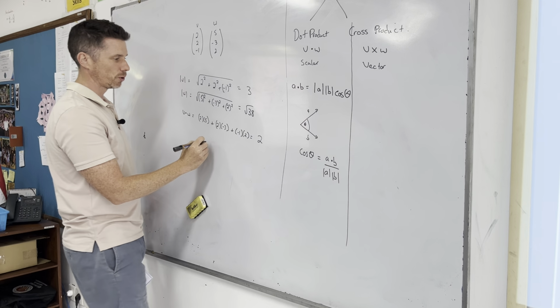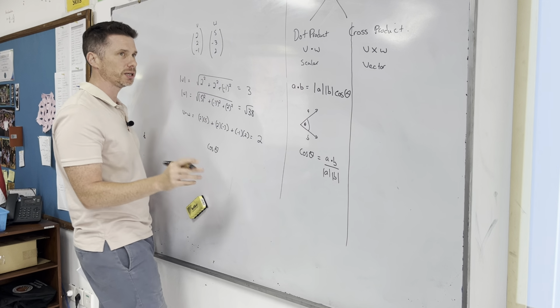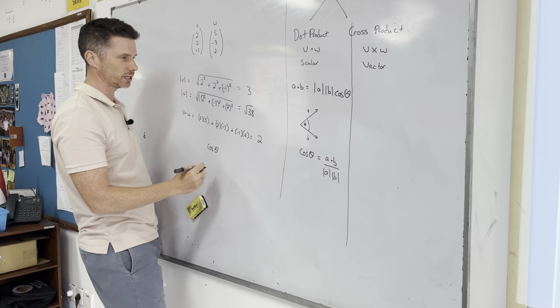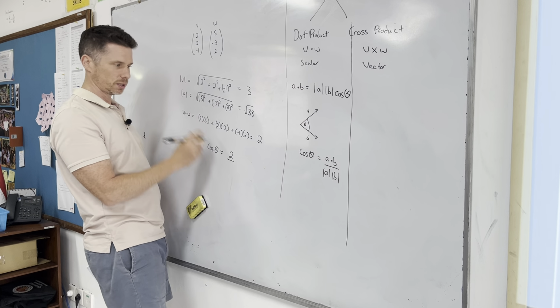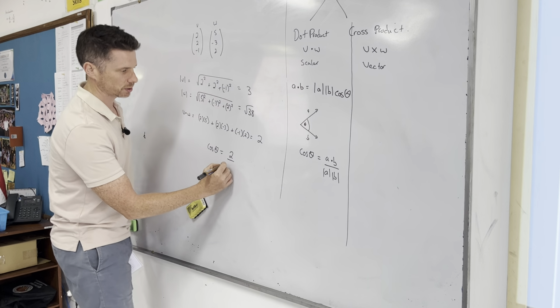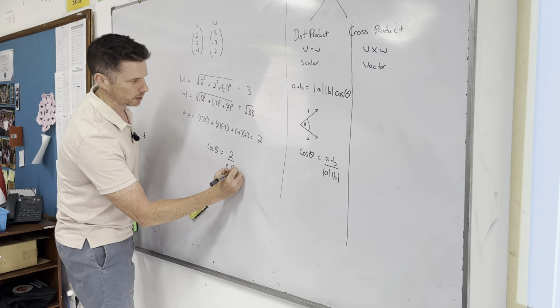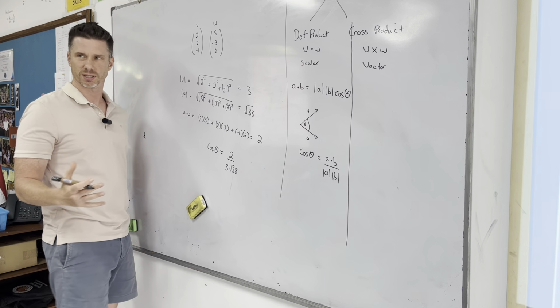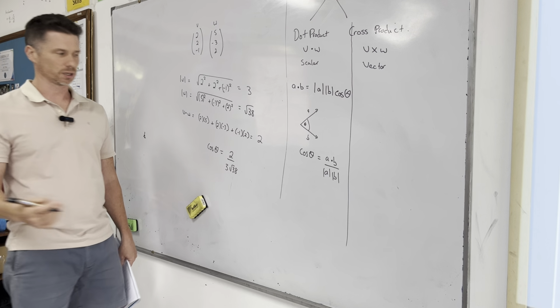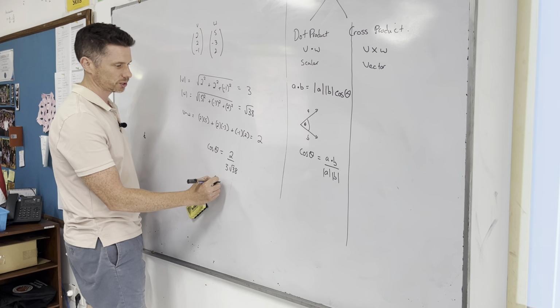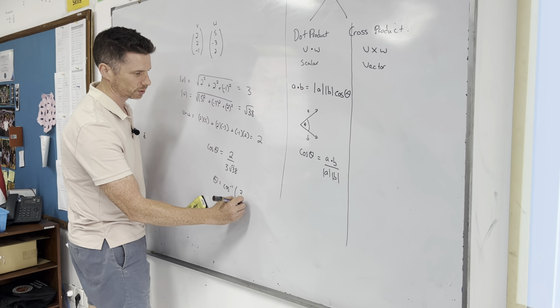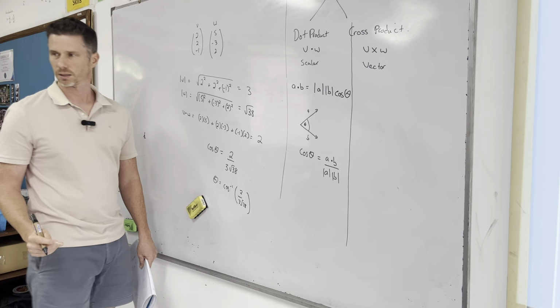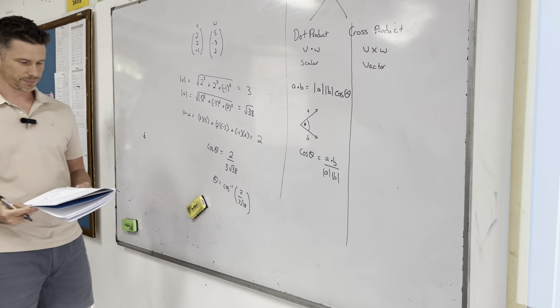Yeah, so now I use this formula. I want to find the angle between these three-dimensional vectors somewhere out in space. What's the angle between them? It's 2, the dot product, divided by the magnitudes multiplied. Okay, and from here, obviously, this is not a known angle. This is going to be a calculator question. Use your inverse cos of 2 over 3 root 38. You can do that if you want, if you have your calculator there.